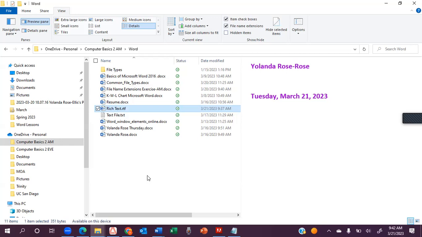Control A. Make it bold. And now save with F5. Say that. Rich text. That's the one, wait, no. Rich text. The file name is rich text. Oh, I didn't do that. No, the fact that it's highlighted in blue, that's and then.